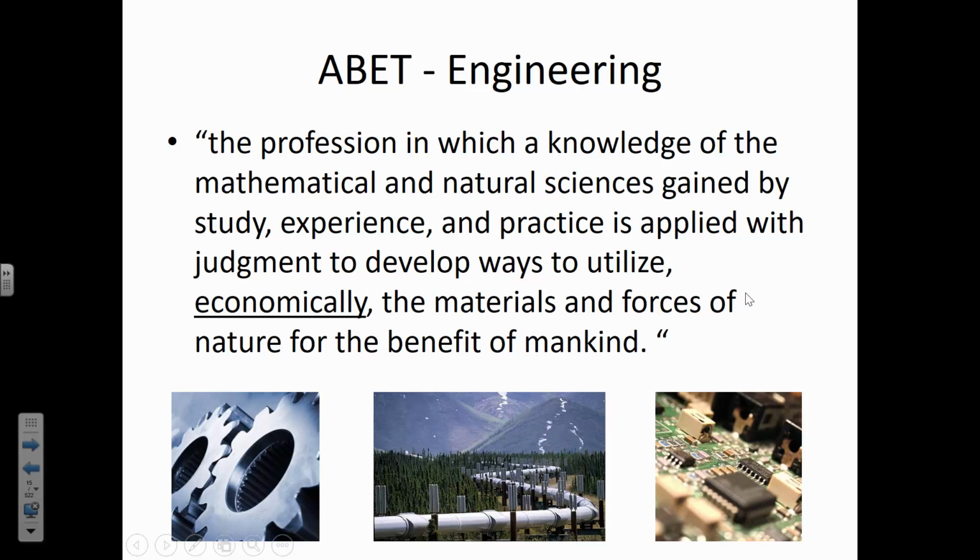Another reason you're taking this class is that ABET requires that engineers are able to solve problems economically. ABET is the organization that accredits your degree. The reason why you could be licensed as an engineer or employed by the federal government or get a loan to earn your degree is because it is an accredited degree. That means that an outside agency comes and periodically audits the quality of the engineering program at Marshall.